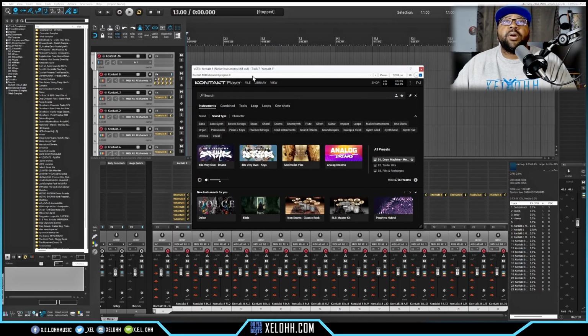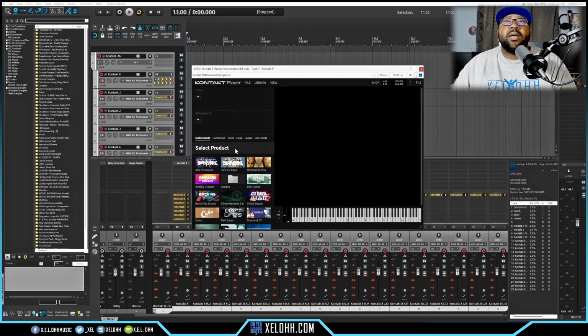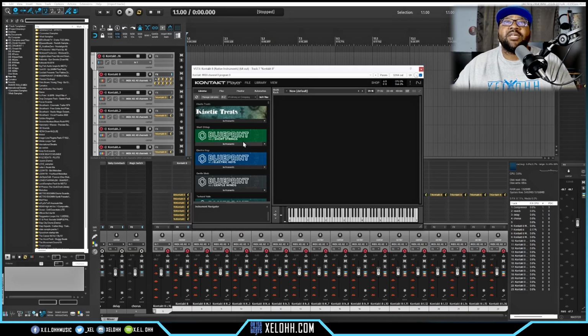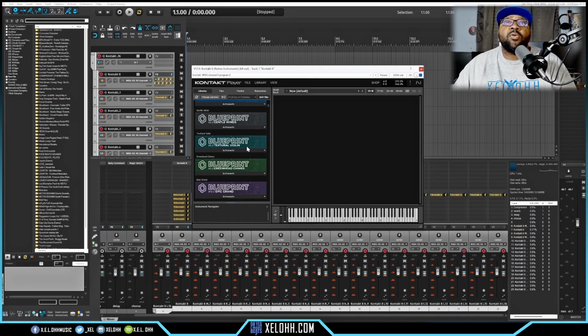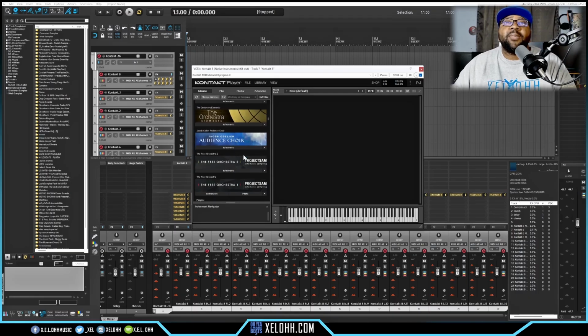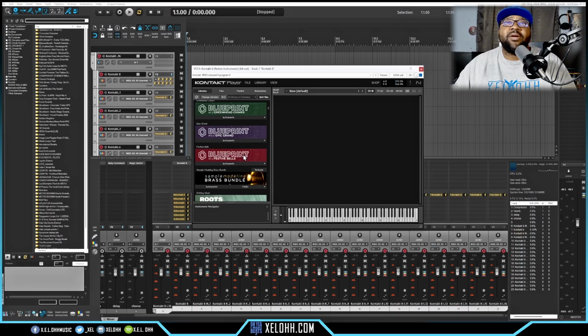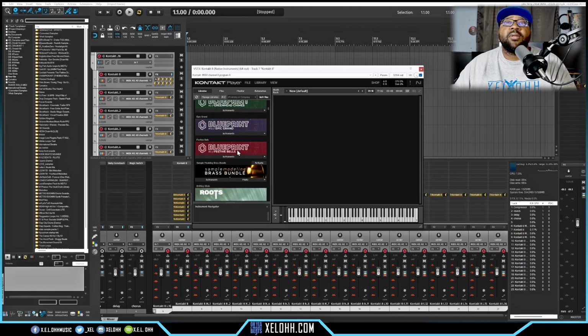All right, so here we are in Kontakt Player 8. I'm going to go up to where it has the library. This is an older way to look at your stuff inside there. You have an option to do classic view, or you can hit F10 to go back to the classic view. So this is the classic view of Kontakt. If you're more familiar with this, it's an easier way to find things. As you see, I have a lot of things inside here, and these are free to download as well. I'll probably go over them in another video.